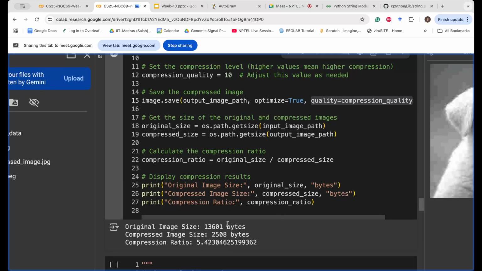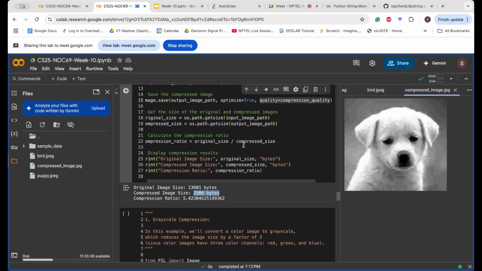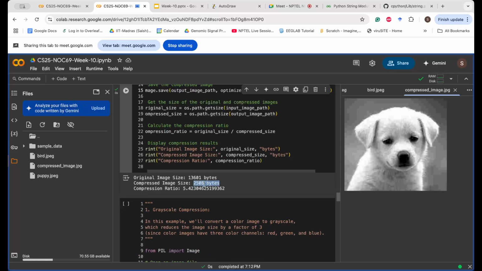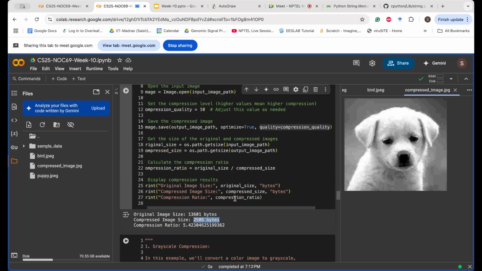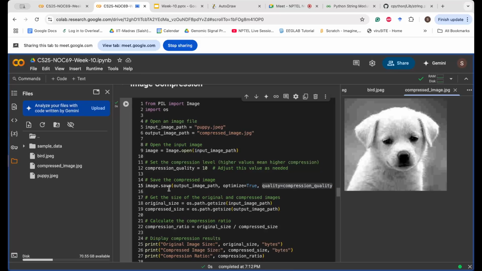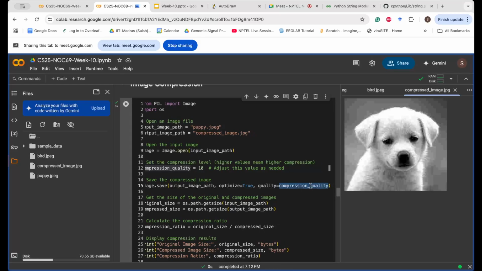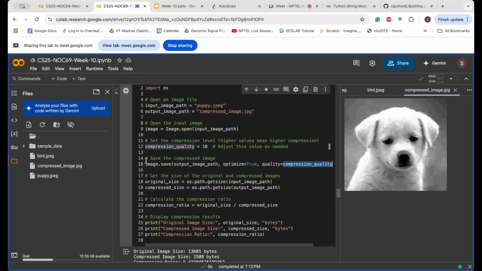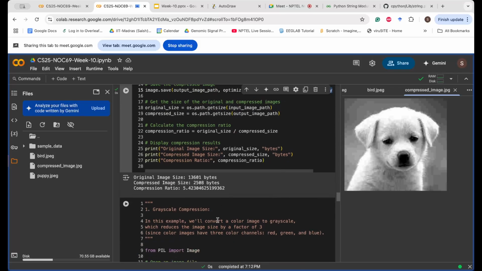The earlier image was 13601 bytes, and the compressed image has a reduced size. The compression ratio is the original size divided by the compressed image's size. So this was one way in which you can directly compress an image, by passing the compression quality into image object.save.